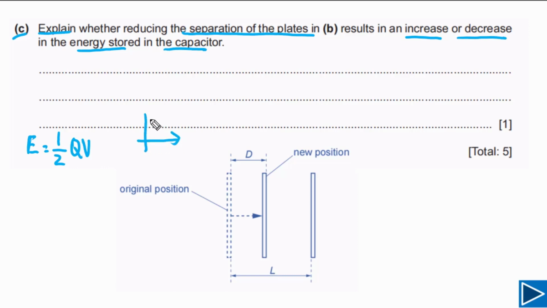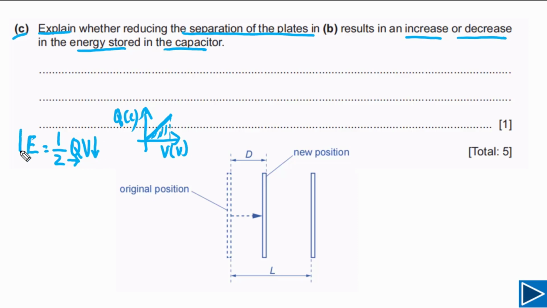We can get this formula if we plot Q against V. Q is the charge stored on the capacitor, meaning the charge stored on a single plate, and V is the potential difference between plates. So we will get a straight line graph, and the area under it is the energy stored in a capacitor. So we can say E is equal to 1/2 QV. In this case, Q stays the same because the capacitor is disconnected from the power supply and the charge has nowhere to go. But we have seen that the new value of V decreases.